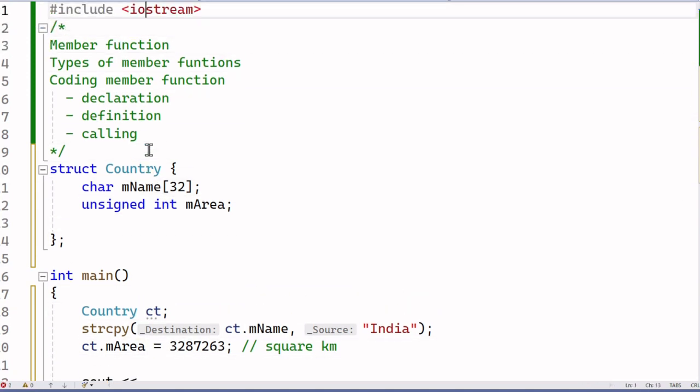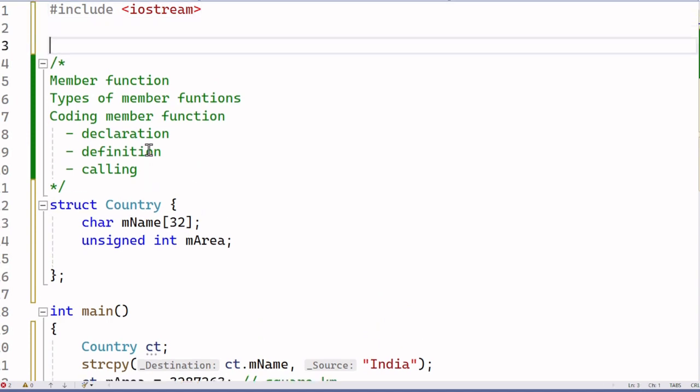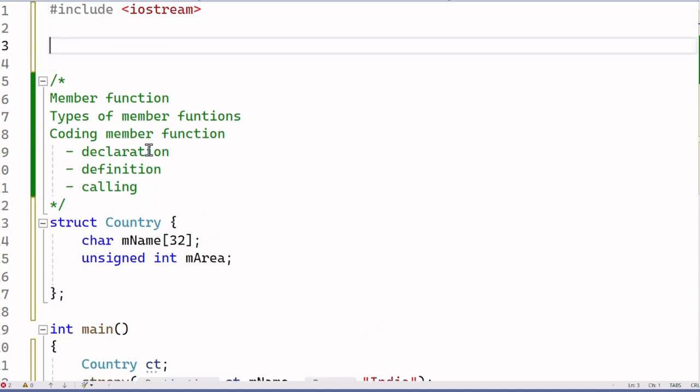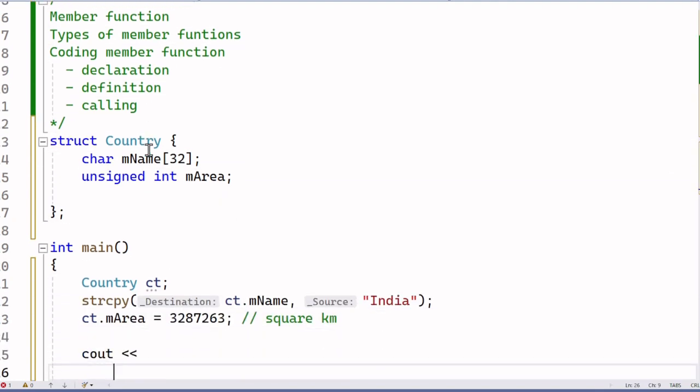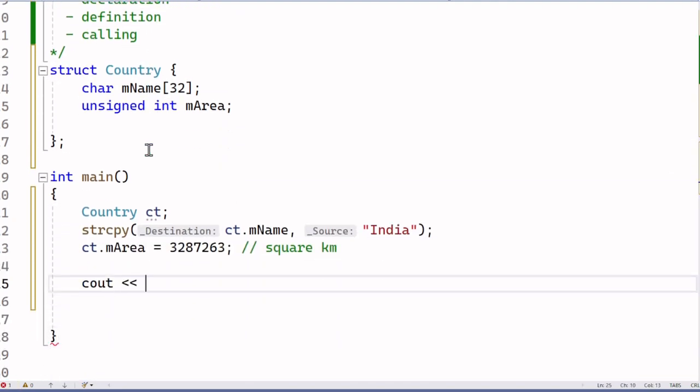I'm going to have this using directive, so that I don't need to keep typing the std namespace. First, let me print the name, ct.name, and print the area.